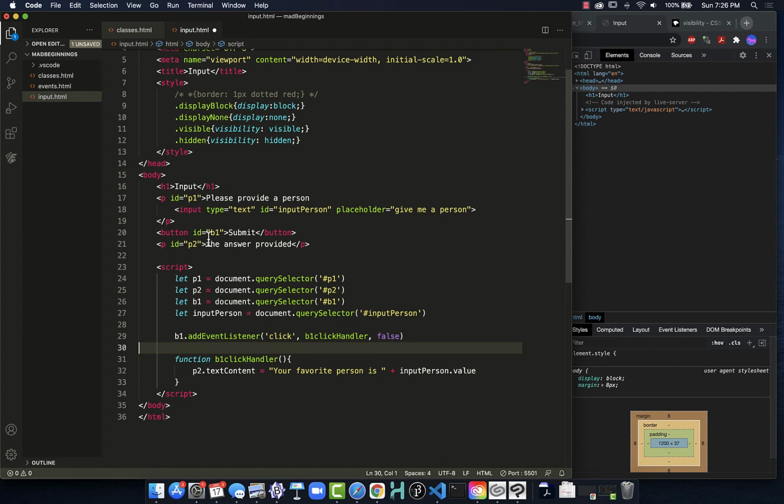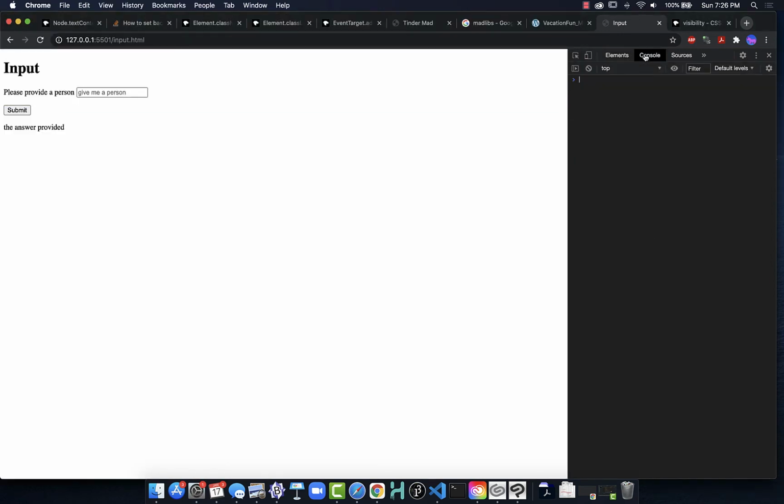So when we're doing this, we're updating the information with the value of what is going to be put inside this input field. So if I save this, now we go over here, pull up the console so we can see if anything bad is happening, and see how it says give me a person right there. So if I were to type in Fred, notice how the hint goes away. That's why it's important to always have some type of label or text information telling us what we're providing in an input field. And now when I hit submit, we will see it updated the text.